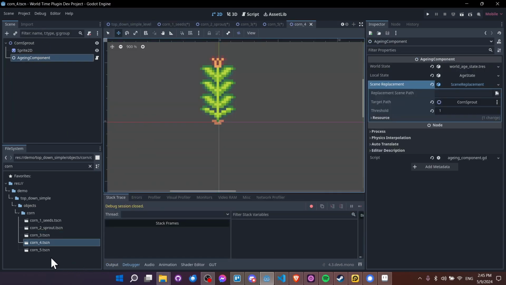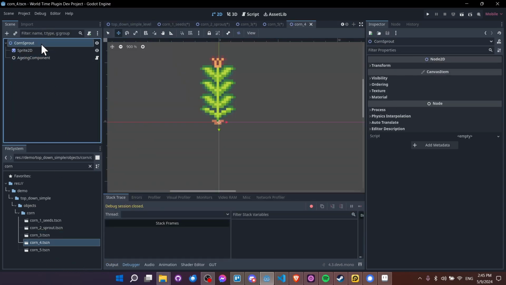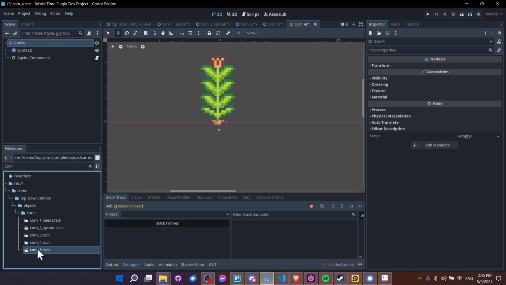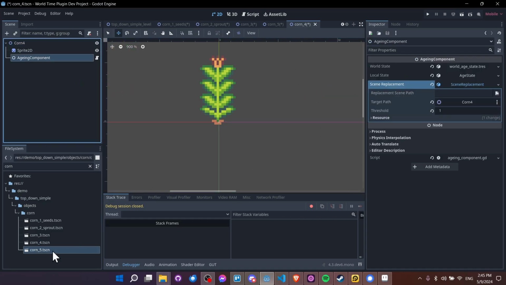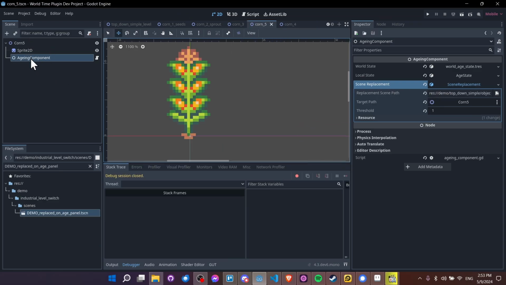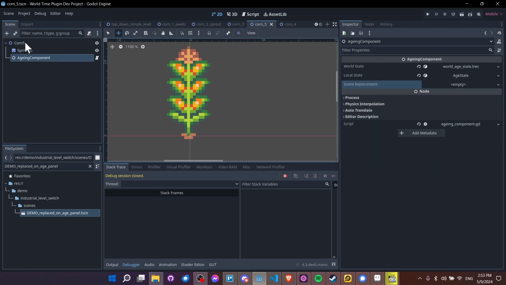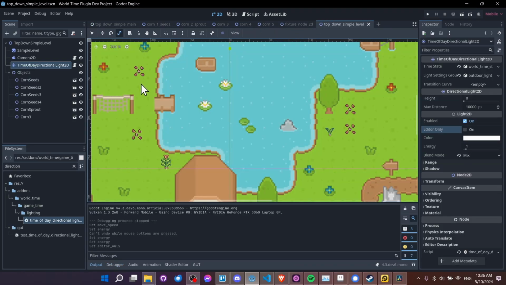I also forgot to set 1 path here. So for the aging component on corn 4, let's add that in, and then we, of course, want that to go into corn 5. Okay, and actually, the last scene, the corn 5, we don't actually need a scene replacement there. So we're going to leave that null because once we're at the final stage of the corn, we would just be harvesting the crop, which would just be like a different set of components. Okay, so we have all of our corn seeds and the sprout stages set up inside of our scene.